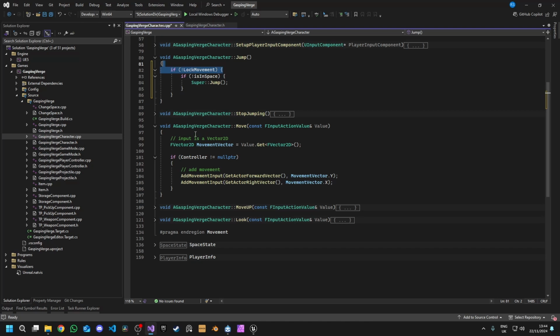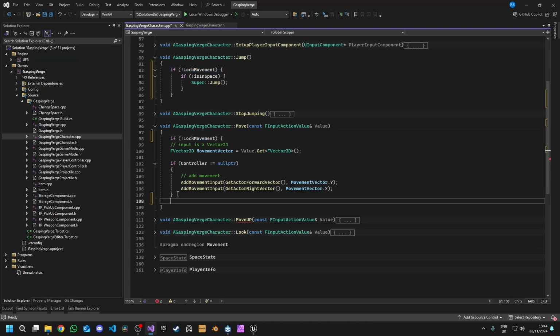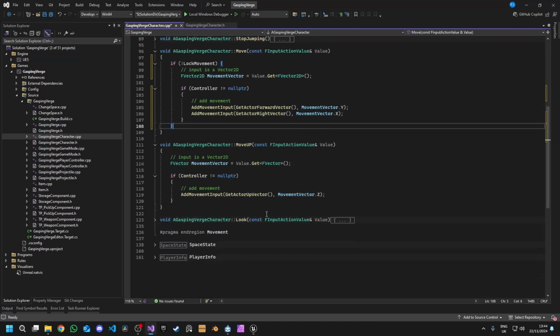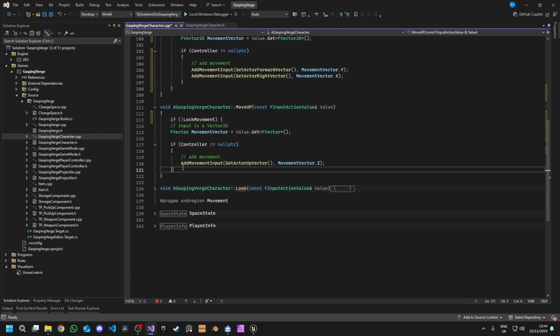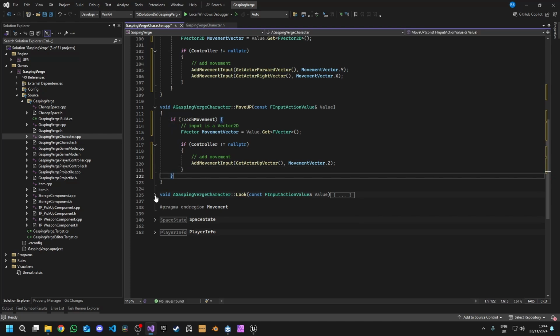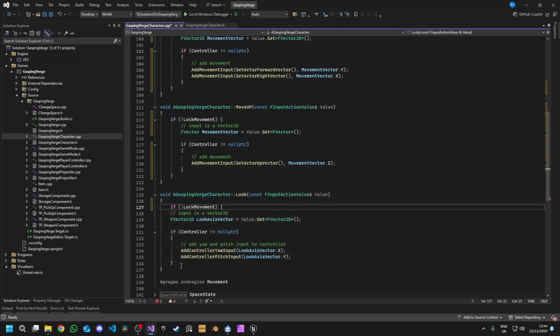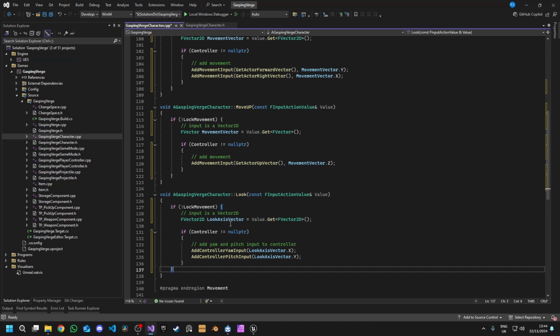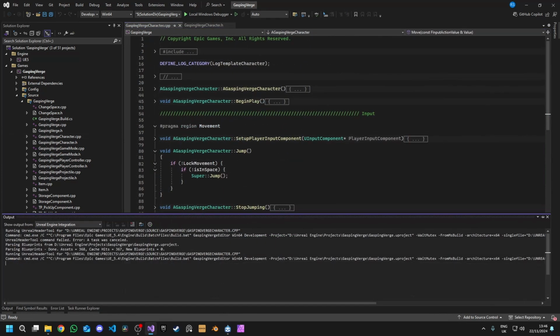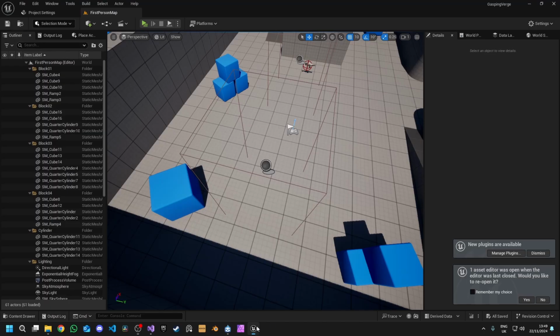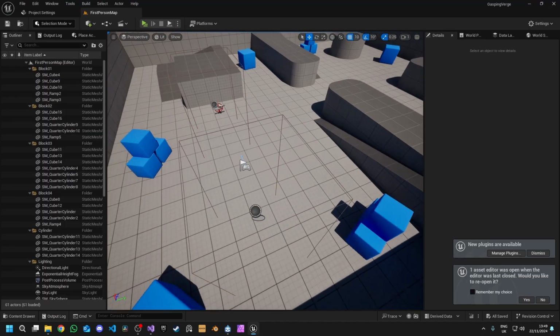No point on the stop jumping because we kind of want jumping to stop anyway. Move up, we don't really want him floating in the air. And our look. So that's fine.